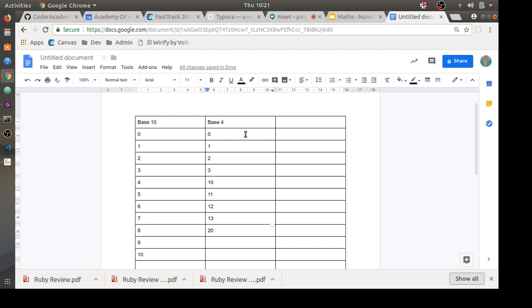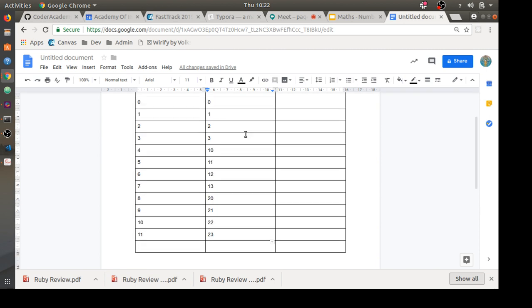So 8's a multiple of 4, and that's sort of our clue that we need to up that other number too, in my mind anyway. So then 9 would be what? 2, 1, because it's 8 plus 1, right? And then 10 would be 2, 2. And then over here in base 10 we have 11, and in base 4 we'd have 2, 3, which is 8 plus 3, because that 2 actually represents 8, doesn't it? In base 4, that 2 represents 8.